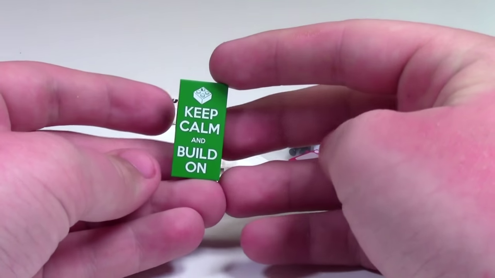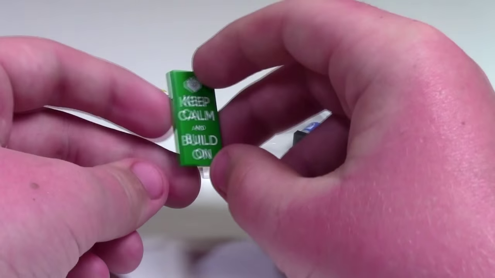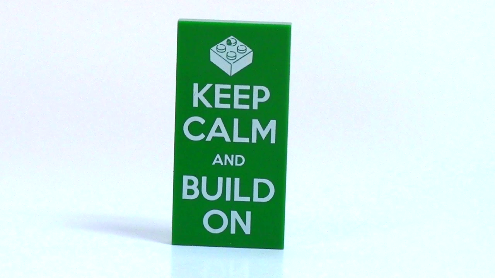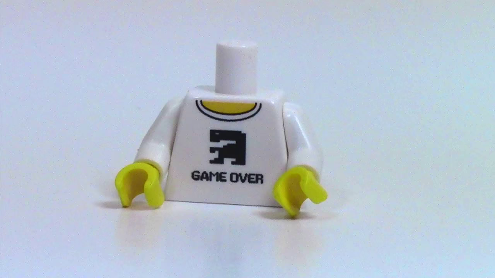I did order a couple parts. I got this Keep Calm and Build On 2x4 Green Tile. I think I ordered that. I actually don't remember what I did order. It's been a long time. So the Keep Calm and Build On, I could have either ordered that or that was a freebie as well. I don't really remember. This torso, I'm 99.999% sure that I did not order that. I believe that was a freebie, which is very cool.